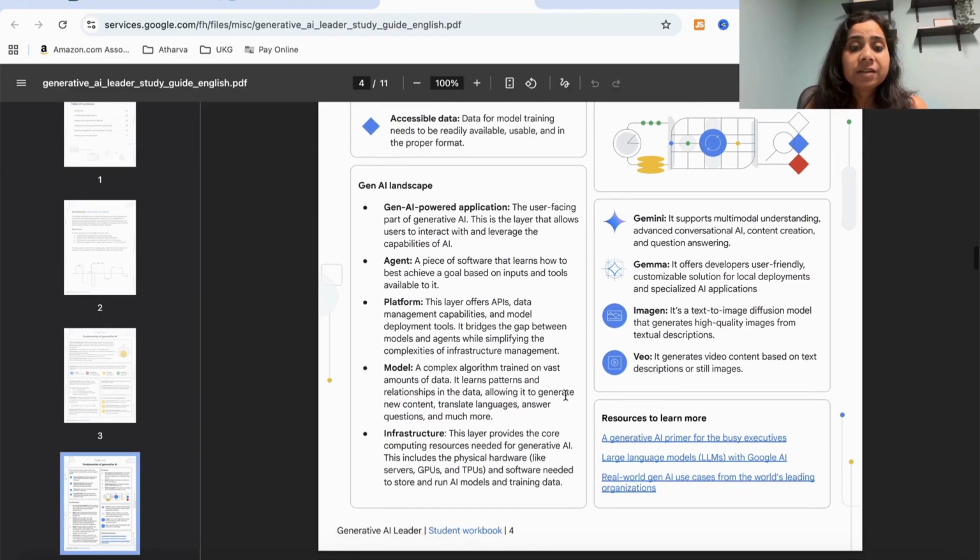It learns patterns and relationships in data, allowing it to generate new content, translate languages, answer questions, and much more. What is infrastructure? This layer provides core computing resources needed for GenAI. This includes physical hardware like servers, GPUs, TPUs, and software needed to store and run AI models and training data.